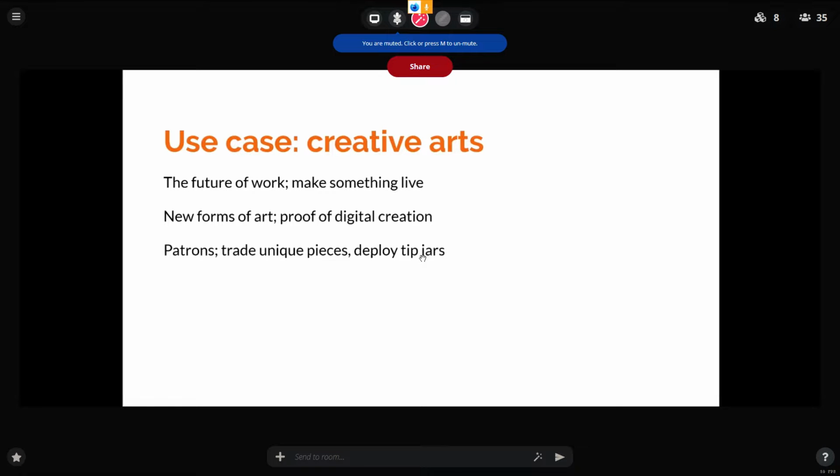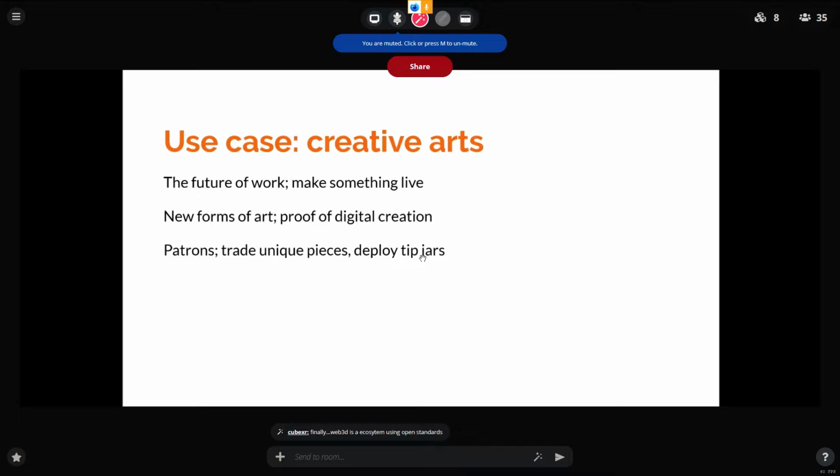You can know who made this. You can know which token this represents and who is supposed to get that value. And you can, for example, take some coins out of your pocket and give them to the piece of art. Even if the artist isn't there, you think this is really cool, you can just kind of patronize them. You can say, yes, please make more of this stuff.